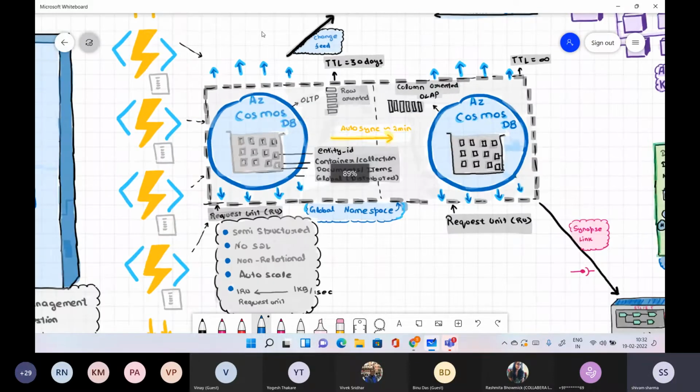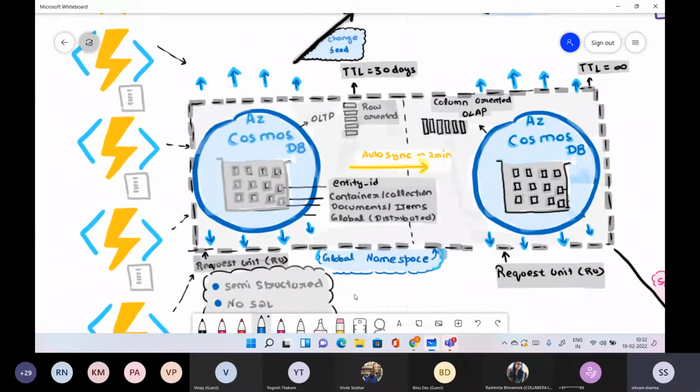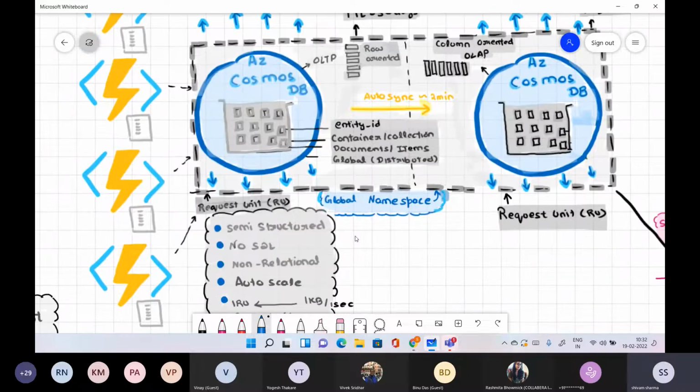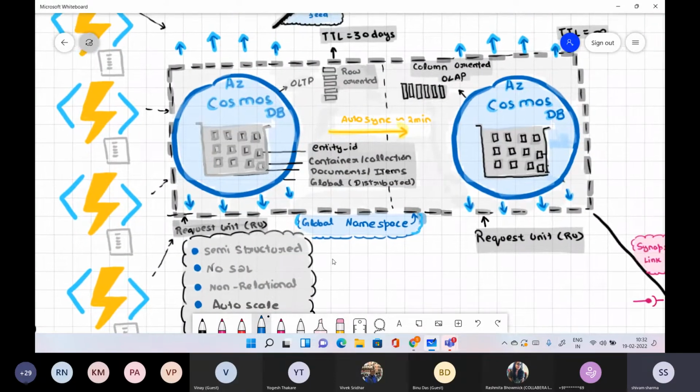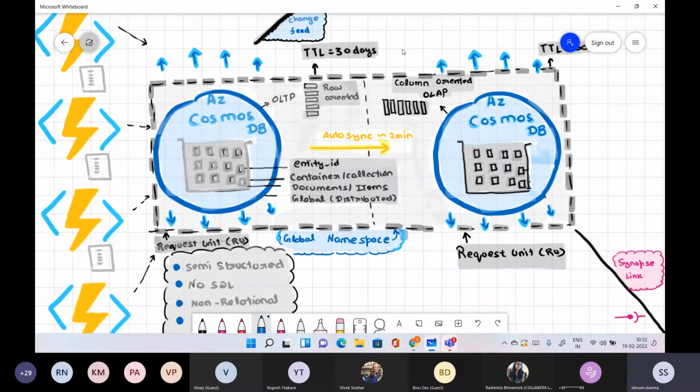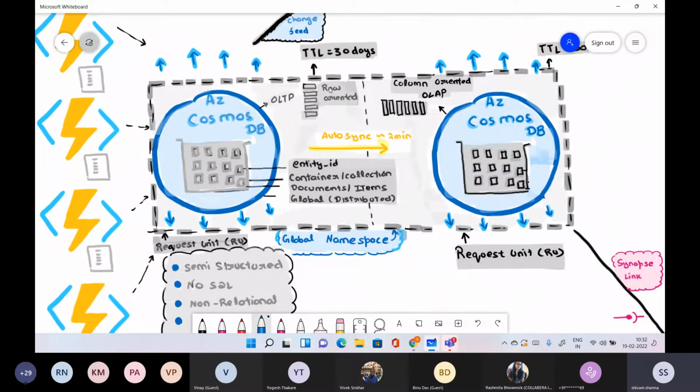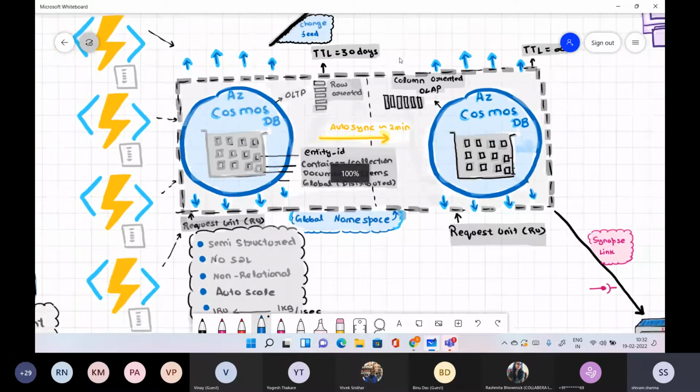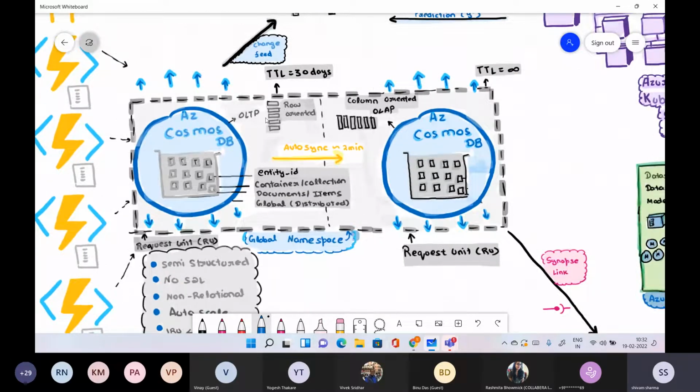Now Cosmos database is semi-structured, but it has the capability of being row oriented and column oriented at the same point in time. That's pretty significant. I am pretty sure you all understand the importance of being row oriented and column oriented.